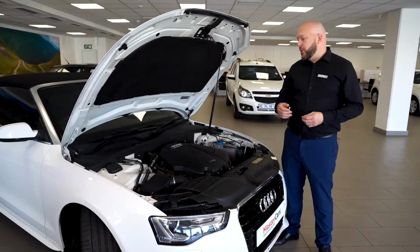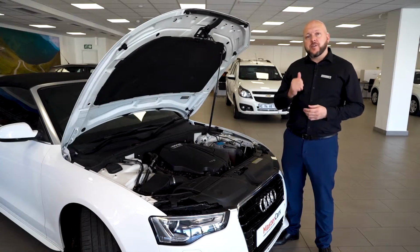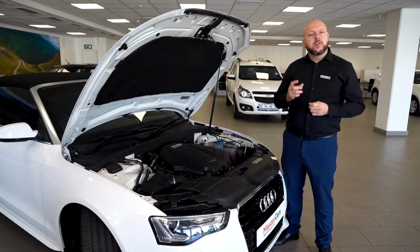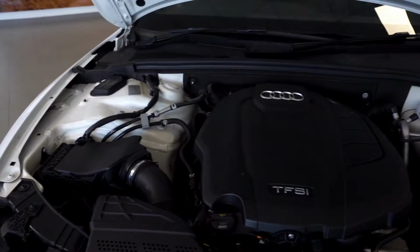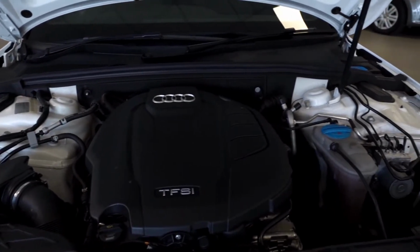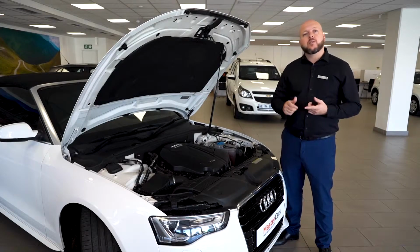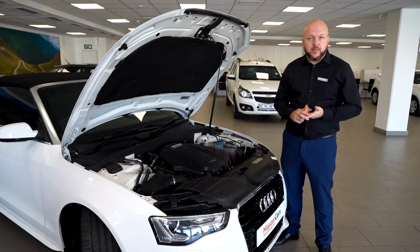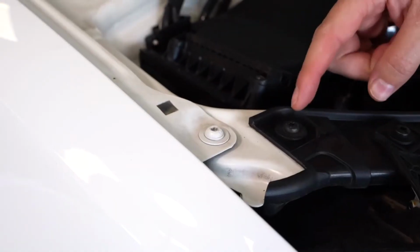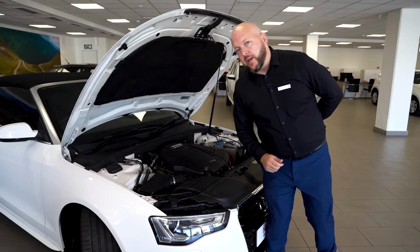brush touch on it. When it comes to the engine bay, the first thing you need to do is make sure that you test drive this vehicle. Ideally do it with the radio off, aircon slightly on, so that you can hear any unusual sounds coming out of the engine bay. Inside the engine bay, look out for any unusual oil spills, water leaks, or anything like that. In terms of paintwork again, look along these nuts and bolts to see if there's any paint wear.